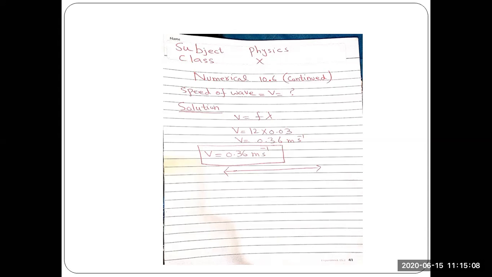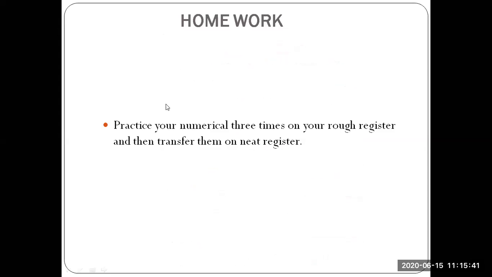So, students, I hope you understand. I did only 3 numericals. I can do more numericals, but for your ease, because you want to do them by yourself, you need to revise or repeat them a couple of times. That's why I took only 3 numericals. So at home, practice as much as you can. Your homework is to practice the numericals 3 times on your rough register and then transfer them to a neat register.